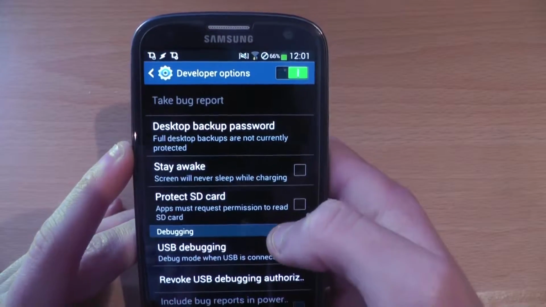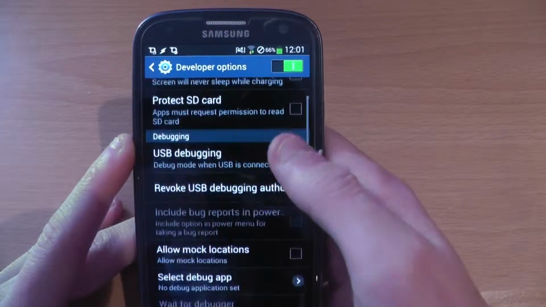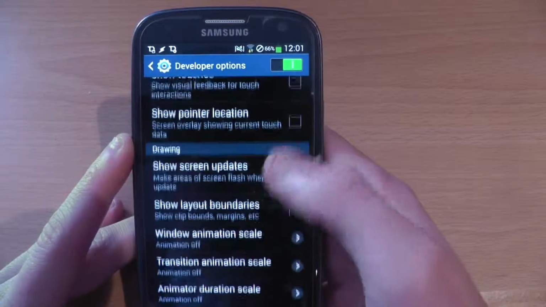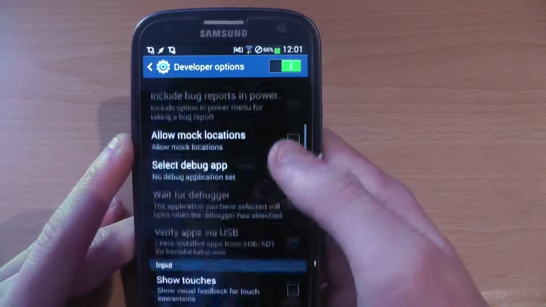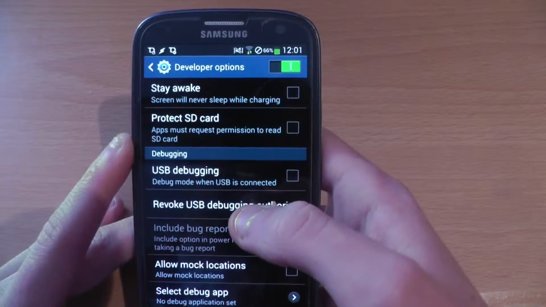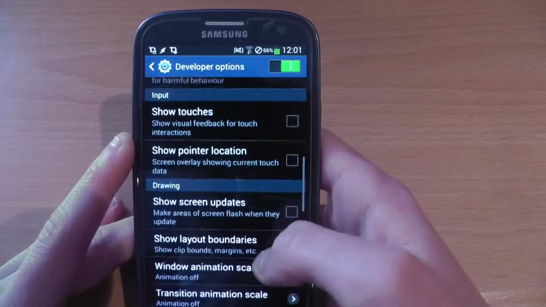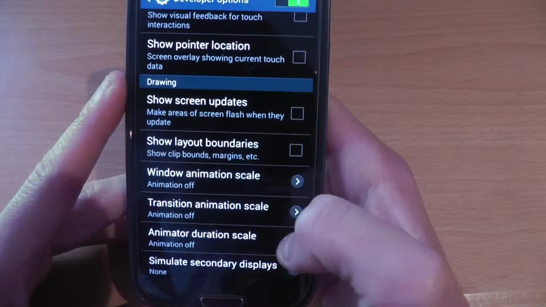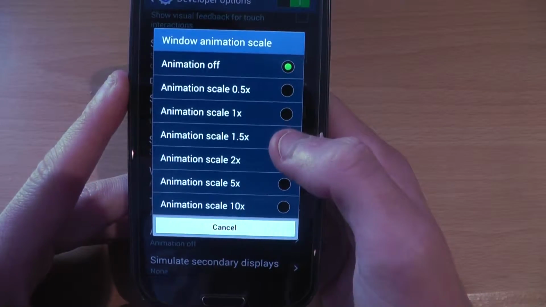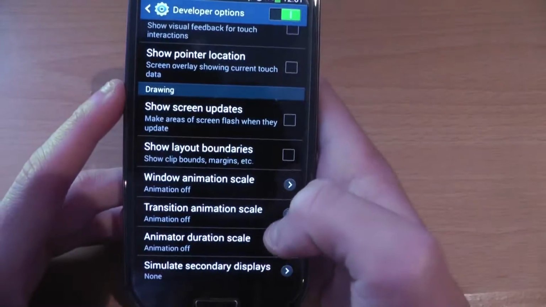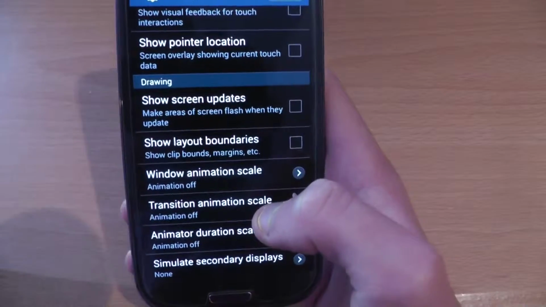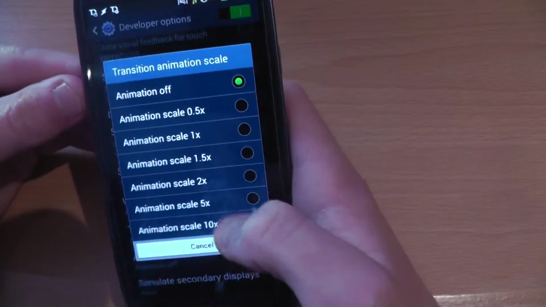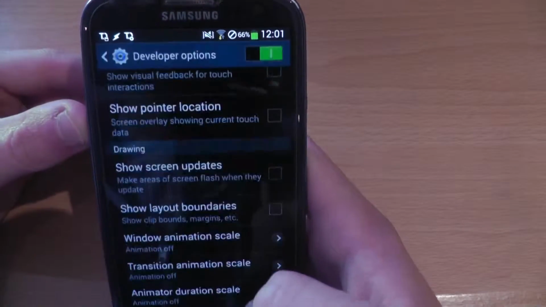Now these are some things I just do to speed up the use of Android, because Android is built with a lot of animations, just like iOS. As you can see there's loads of options you can choose from, which I won't go over now, but if you want to, you can really get into depth with your phone, even showing your CPU usage. So the first thing you want to do is go to window animation scale. Normally it's on, I think it's on 1.5. You want to turn that off, because that turns off anything happening in the Android animations, which slows down responsiveness. Second, you want to turn off transition animation, just the same.